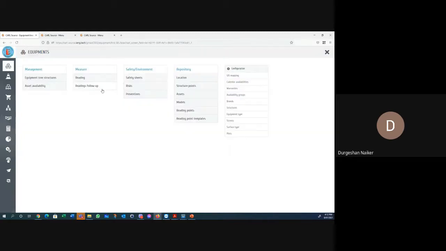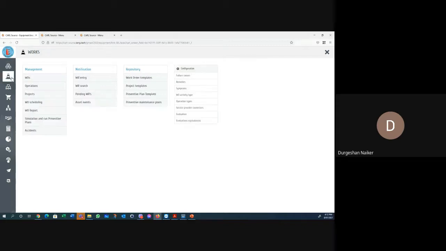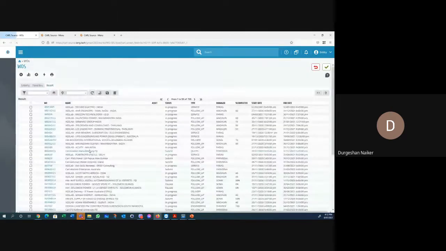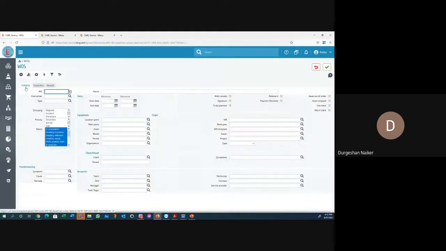Obviously you can set up rating points. I'm not going to go there, it's too many things to talk about. And then work orders. When you come here, as you can see, the sign of a cone. Work is getting done, and here every work order is present. If I click on work orders, it takes me to all the work orders. I can filter the work orders based on the name, description, status, location, and the start and finish dates. Many things can be done here, and I can search by who the manager is. Everything can be done.